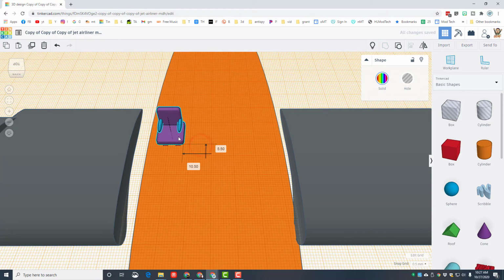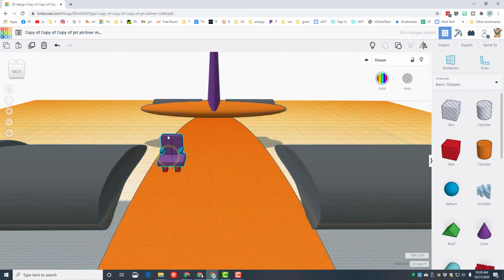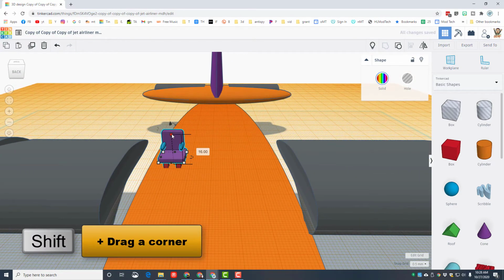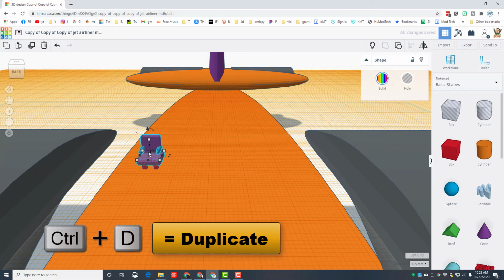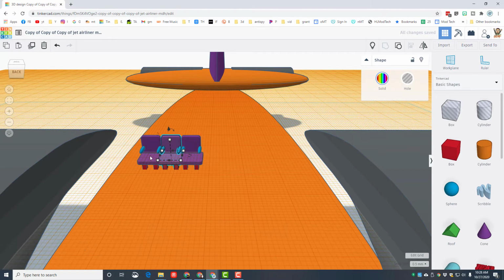And now friends, let's talk about chair arrangement. We need 230 of these. So this is why we're going to hold shift and we're going to shrink it down to a size we think will fit. And then we can do Control D to nudge it across and Control D to make another set. We need room for the flight crew to move through, so I'm going to shift select those. I'm going to do Control D with that whole group and I'm going to move it to the other side.